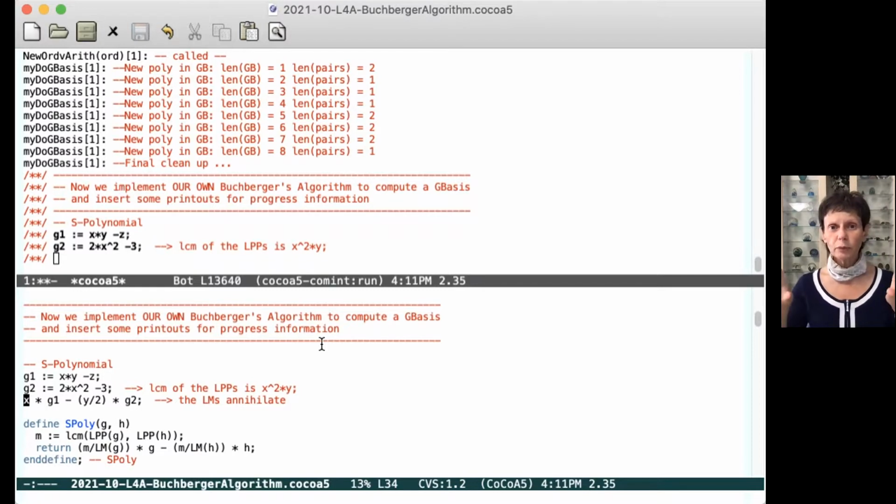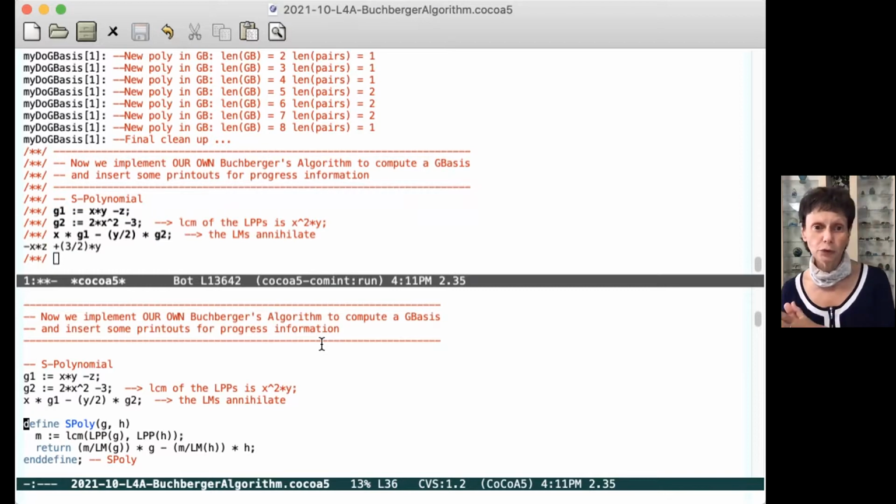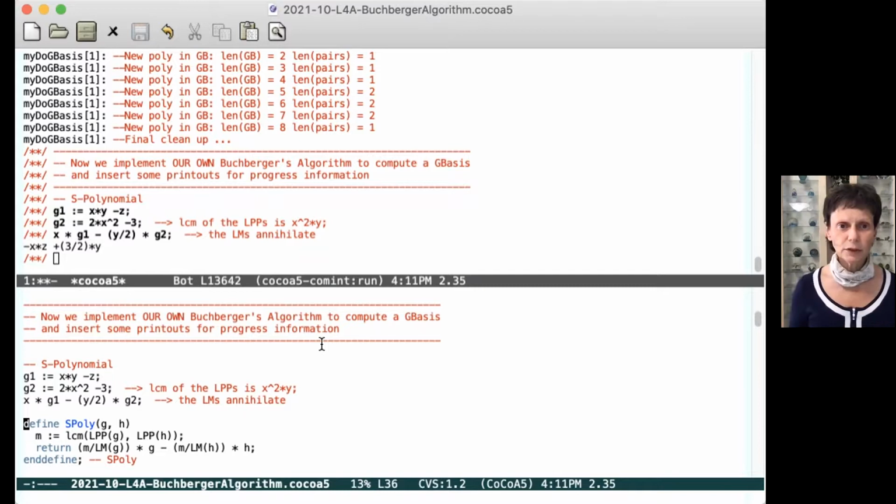What we want to do is to multiply G1 by something and G2 by something so that when we add them up, the leading monomials annihilate. So we multiply G1 by x and we multiply G2 by minus y divided by 2.